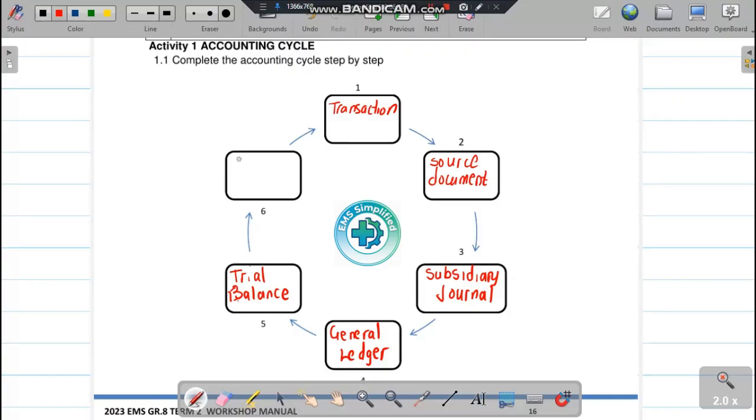So the financial statements are prepared twice a year. After 6 months, we prepare what you call the interim financial statements. And at the end of the year, we prepare the final financial statements, which include the interim elements and the other part which was not prepared. So financial statements are prepared using information from the trial balance.